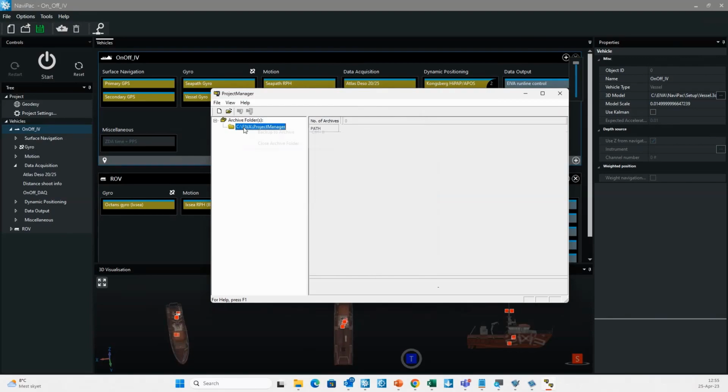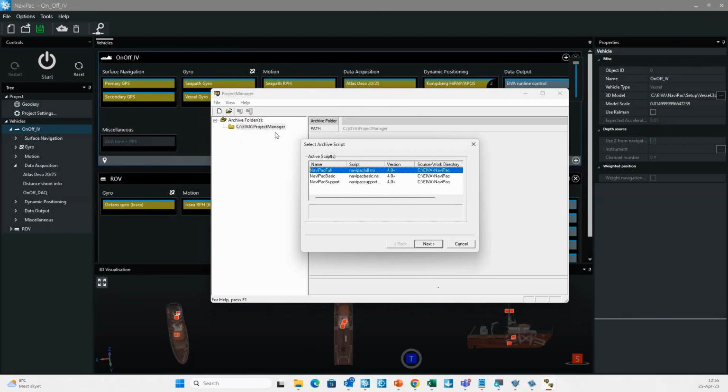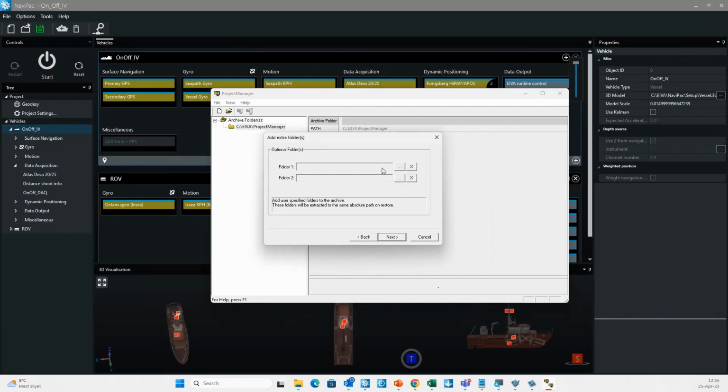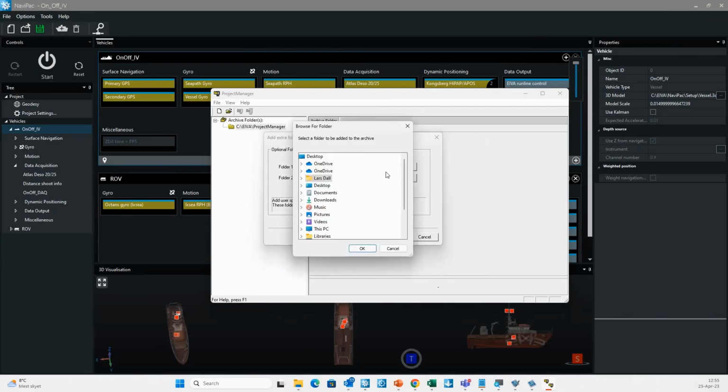And then here I will choose backup to archive. I'm always using the Navipac full script. And then next. And then extra folders would then be, of course, the project folder on top of the standard folders.